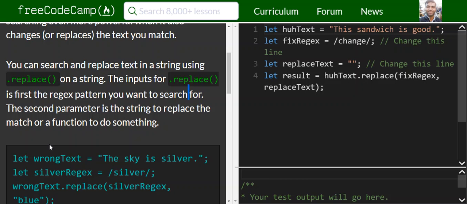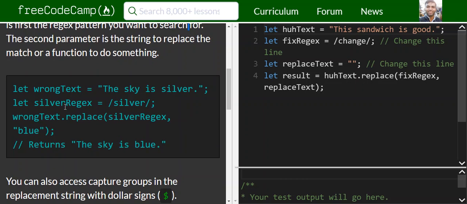Alright, cool. So it gives us an example here. This is a wrong text. It says the sky is silver here, which is obviously not.